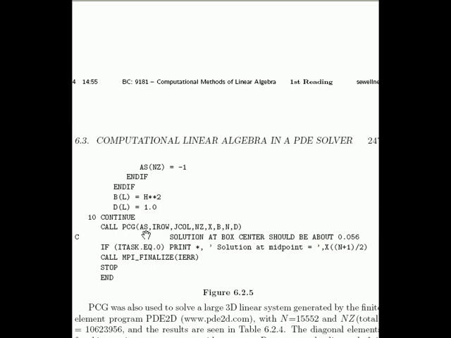And in the end, AS will be the non-zero elements corresponding to my columns only. So each processor, if I'm processor I task, AS will not be all the non-zeros, only the non-zeros in my columns, and the I row and J col will be the corresponding row and column of that element. So these will all be L's here. These will all be my columns. And you pass it to PCG, and then PCG puts them together and solves the problem.